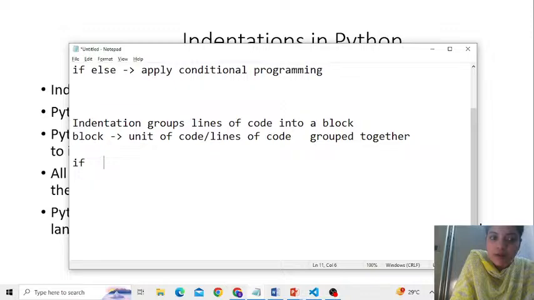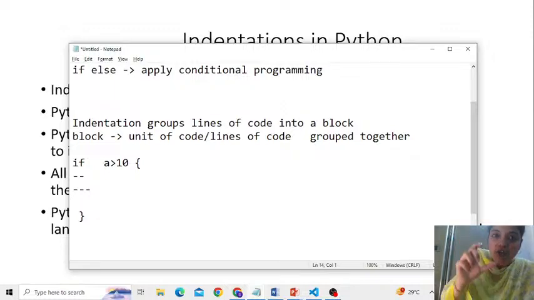If some condition, say a greater than 10, is true, what is to be done, we used to write inside the block. If the condition is true, all these lines of code we have written inside the block. So the opening and closing curly brackets there, as in many other languages, are used to group the code together in one unit called a block.